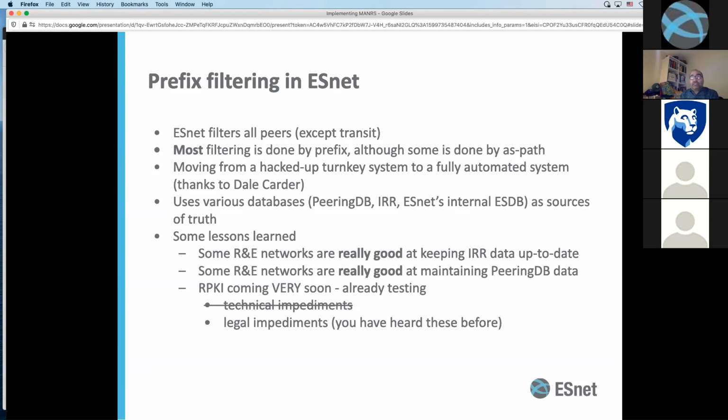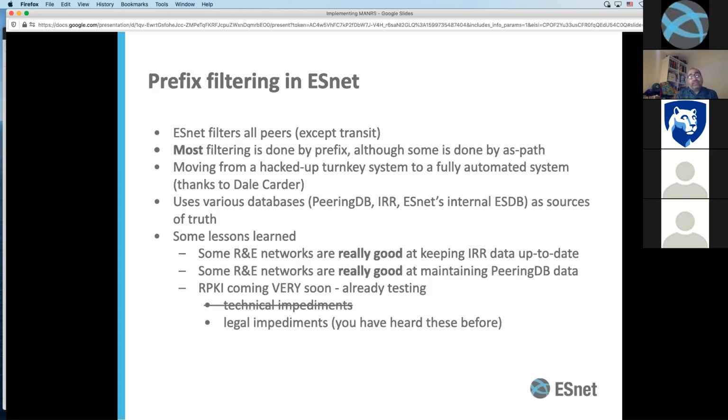So we have to build up a trust relationship with our customer, but we also build up a relationship with the IRR system. And Michael Lambert talked about the IRR system already. But basically what that means is that we're only going to accept prefixes that you're basically allowed to announce. And because of that, if you try to announce another prefix, like one of YouTube's prefixes, or an AWS Route 53 prefix, we're simply going to reject it. And we're certainly not going to pass that on to the larger internet.